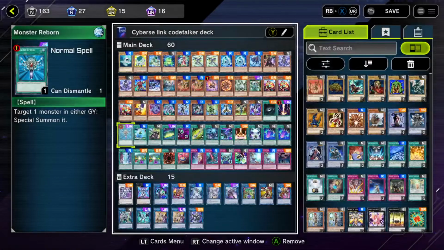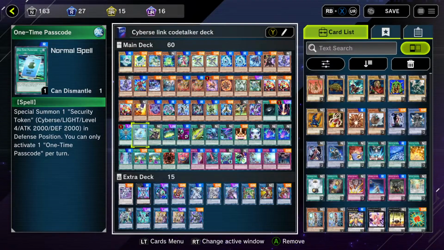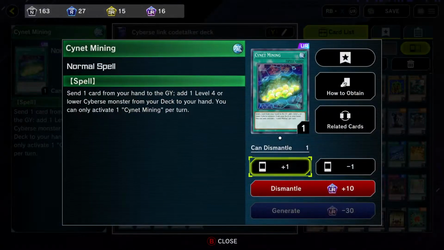Got Monster Reborn, One Time Passcode, really good for putting a token at the beginning of the game. Decode Destruction, this card's good, but I haven't used it much.